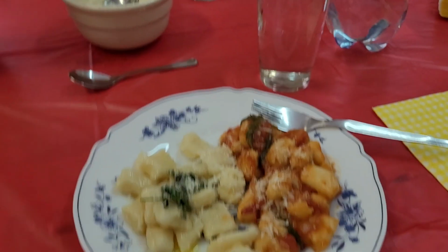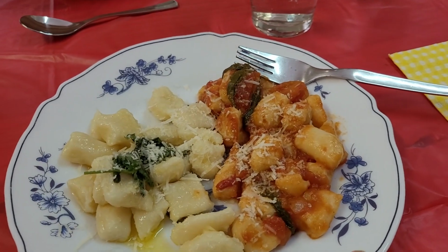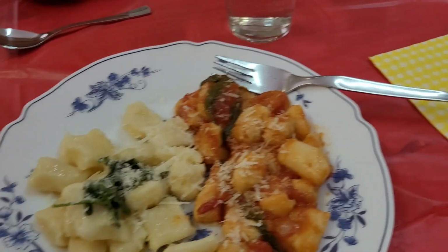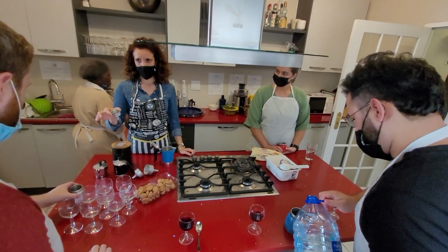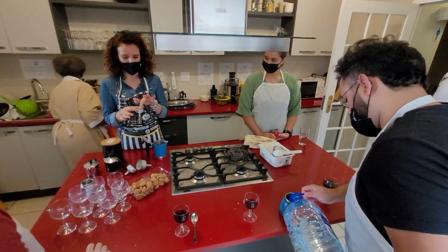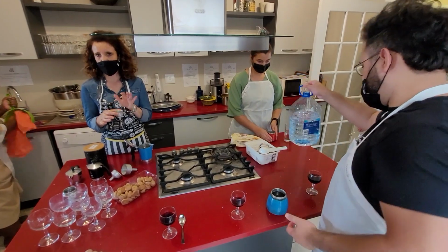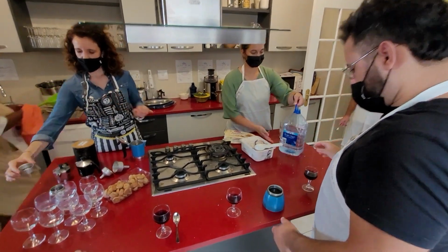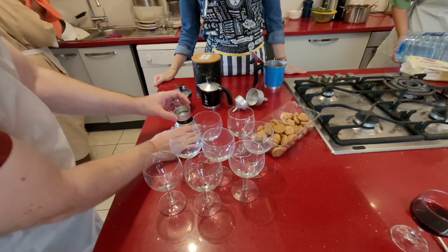So we've got the burnt butter and sage gnocchi, and we've got the tomato and basil with some parmesan cheese. Water I put, once I put this on the side, I always see that a little bit comes up, not full, not half, but a little bit should be there. Okay? Maybe try then on top of the sink, maybe.